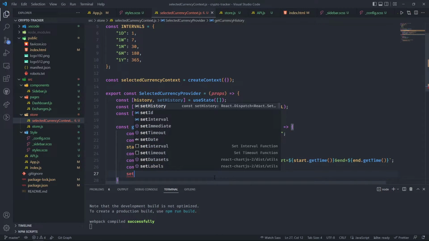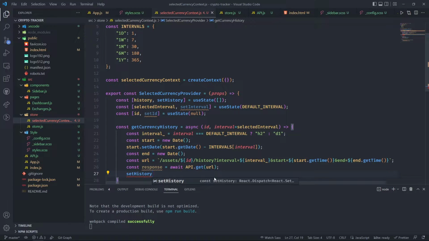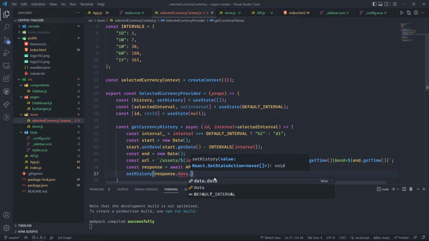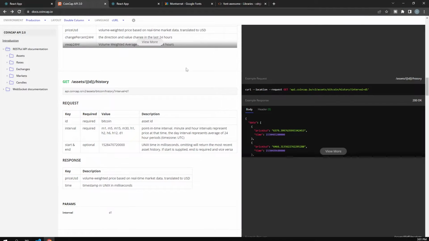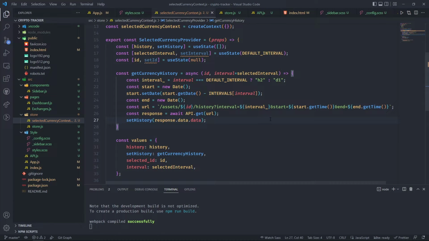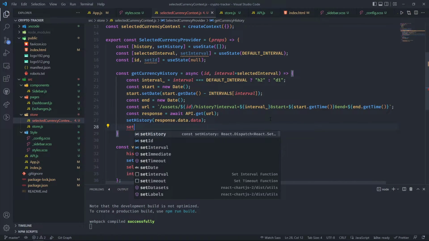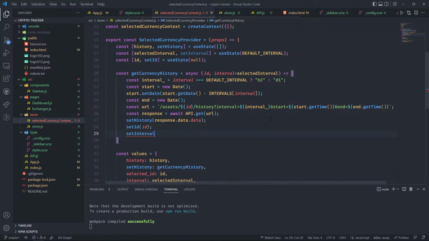We can set the history to the response dot data and then dot data. So this last data will be this data that we have here. Then we can set the ID to the ID, and we can set the interval to the interval.